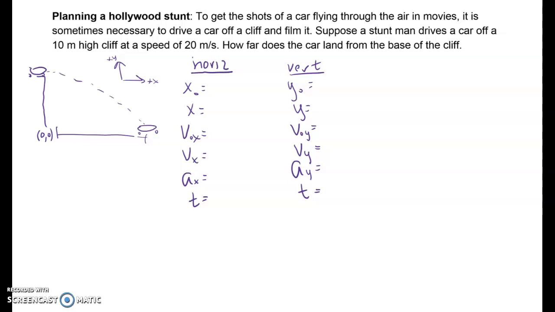So, initially, horizontally, we define that to be 0. And our initial vertical height is a positive 10 meters. Where the car lands horizontally, that range, we don't know. In fact, that's what we're solving for, so I'm going to circle that to remind myself. And he lands on the ground, which we're defining to be our 0 height. Alright, so position's done. Let's look at velocity, particularly initial velocity.